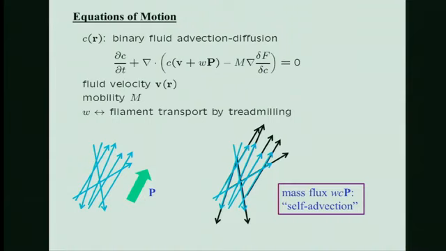So if I look at this, dc by dt, grad CV, that says that there can be a fluid velocity. This is the gradient of the chemical potential. So that's what you'd expect to see for a dead system, but in the case where you're alive, you have this strange and interesting term here, and that is called self-advection, and it's the first of the two terms that you need to add to reflect the unusual physics that's going on inside the cell and the breakdown of time reversal symmetry. So V is a fluid velocity, M is a mobility, so this is just standard binary fluid physics.